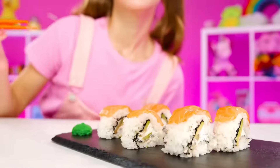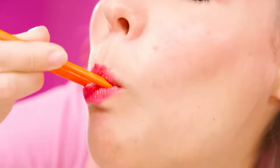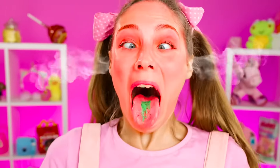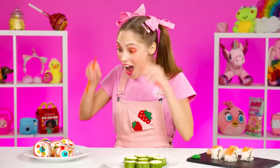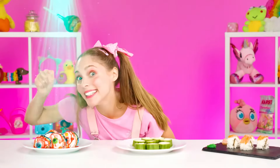And these are chef's rolls — they look exactly like you drew them. Tasty? I think the little one enjoyed them. Be careful, that's wasabi — it's very spicy. Well, I did warn you. Try your little brother's rolls instead. Hey, that's not a toy, these are sushi rolls. Well, how is it? I think the little one liked them. Time to announce the winner. And of course, that's Buzz. Big brother wins again.